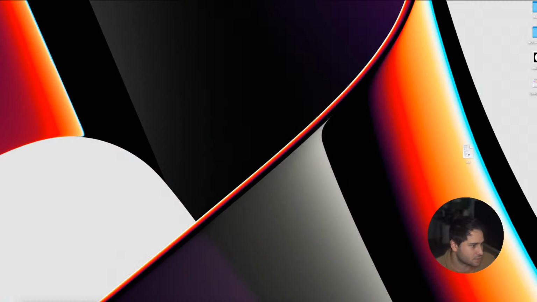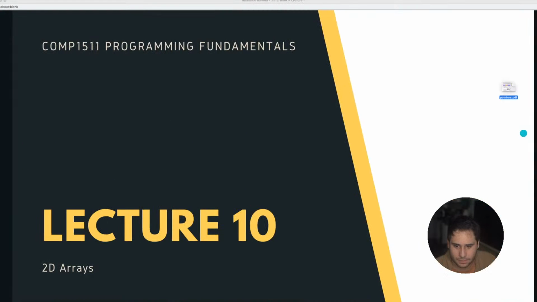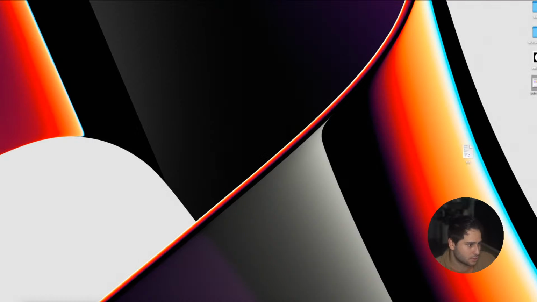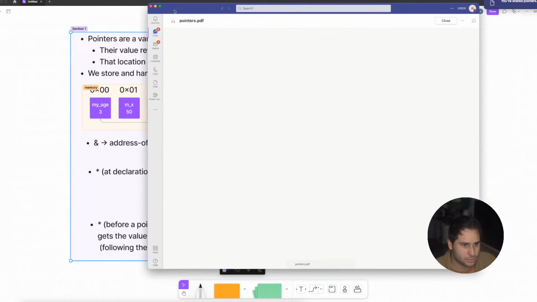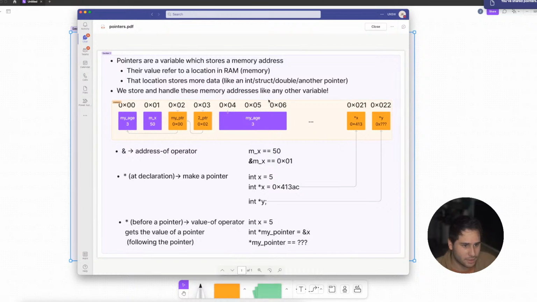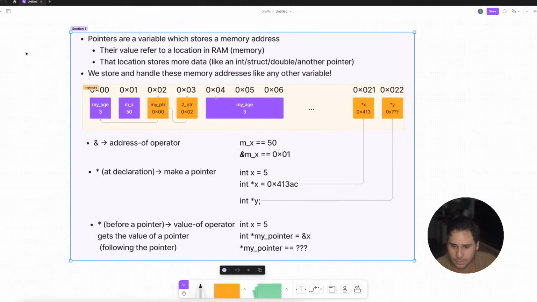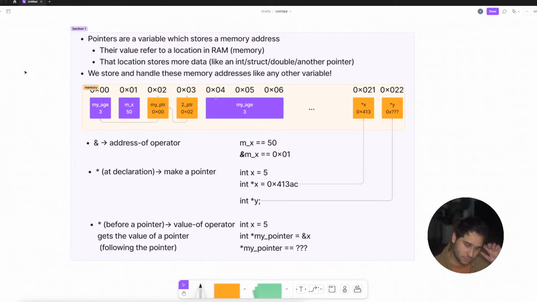I'm going to give this to Tom, and hopefully he can share it all with you. Does that look okay? That looks pretty good. I think that's a pretty nice way of summarizing it all.